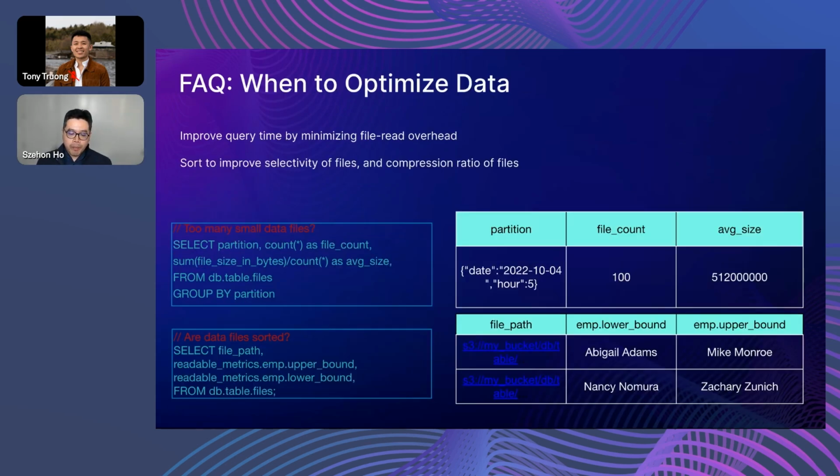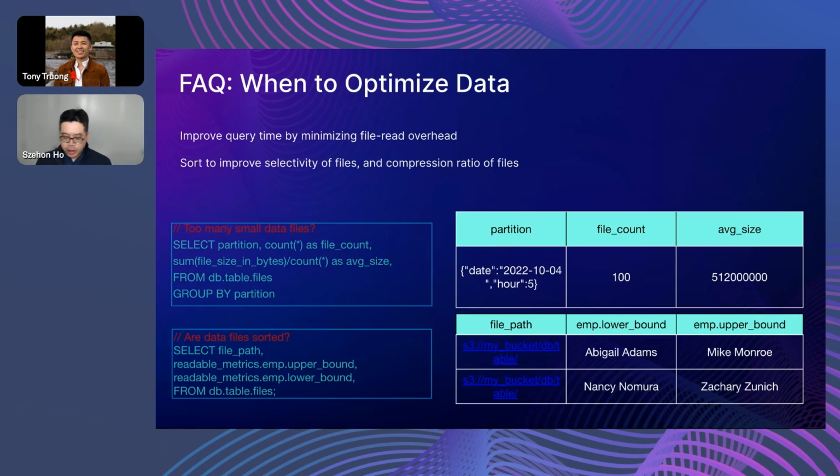Optimizing data is also very important, obviously, for query performance. The small file problem has been the bane of query performance forever, just due to the overhead it takes to open each file. Your friend here is the files table. Similar to the manifest table, the best way is to get a count of files and their size. With the files table, you can actually group by the partitions. What I'm doing here is getting the file count, which is just count star, and then the average size, which is the total size in bytes divided by count star.